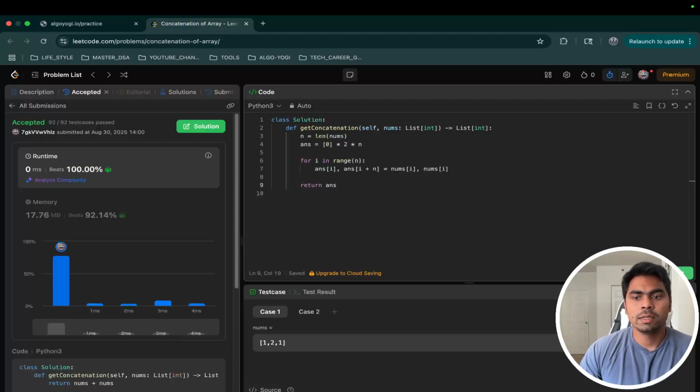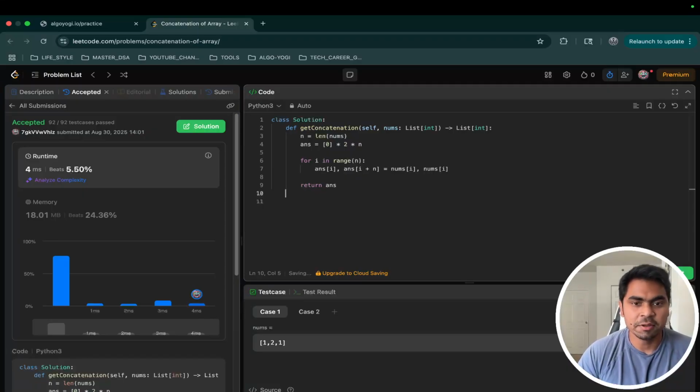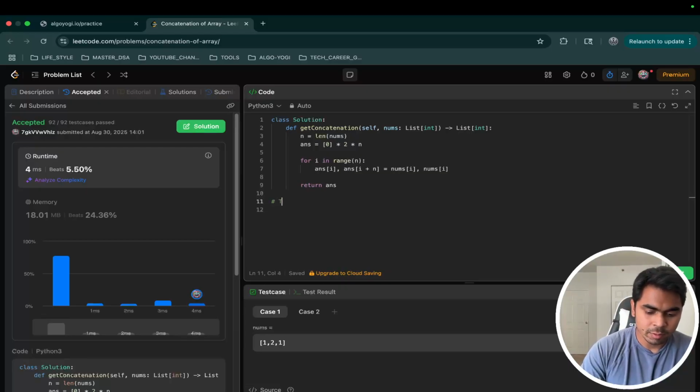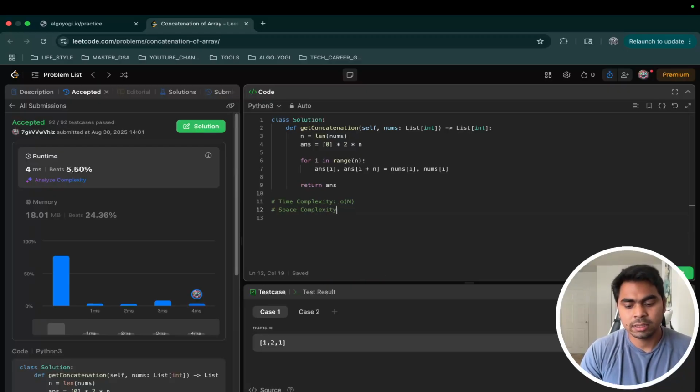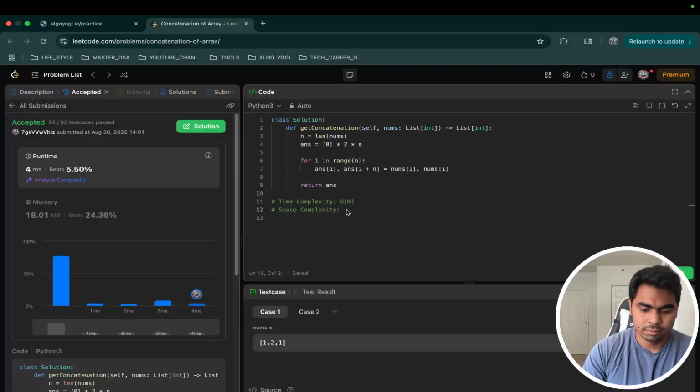So let's submit this one as well. This should also get accepted. Yes. Well, this is not as efficient as the other one, but this is definitely more creative. All right, so let's write down the time complexity. Time complexity is going to be big O of n, and same as space complexity. You can say these could be 2n or whatever, but I think this is just n because you are iterating over just nums. So this is n, but space could be 2n, which is again the same as n.